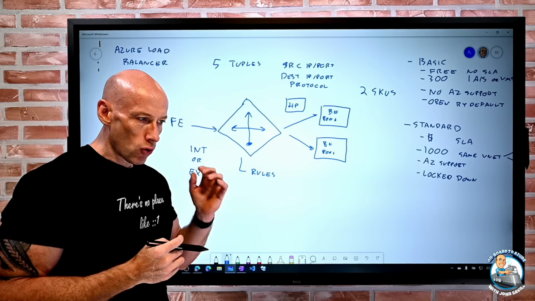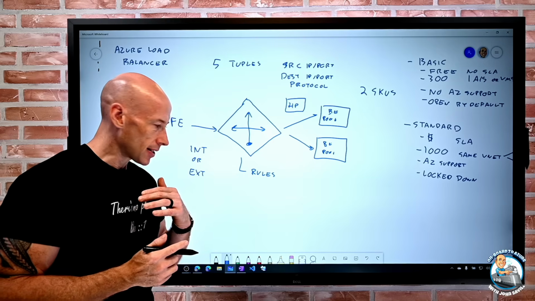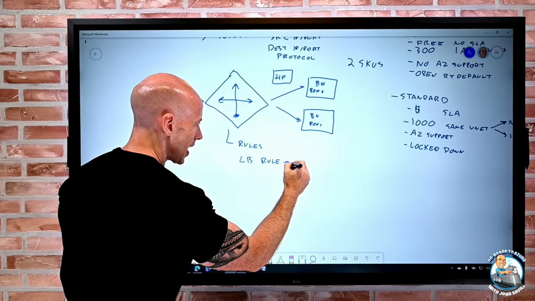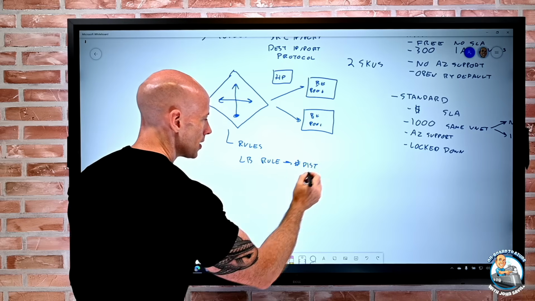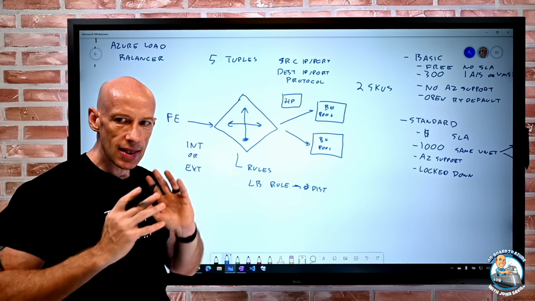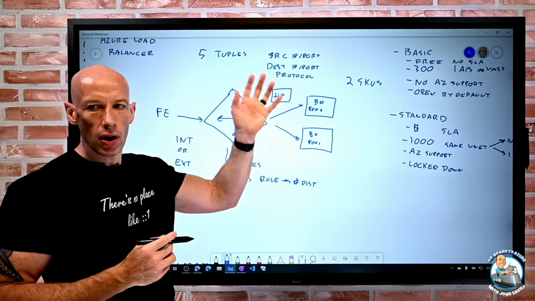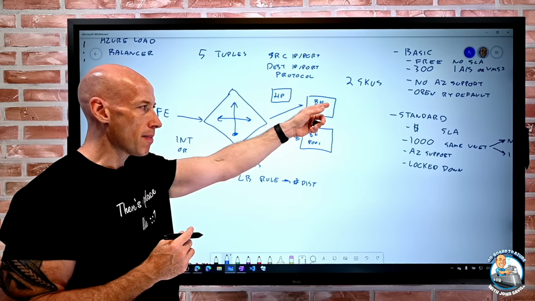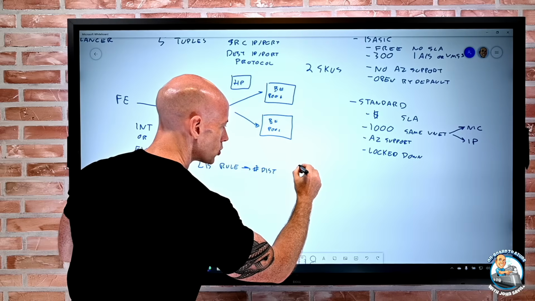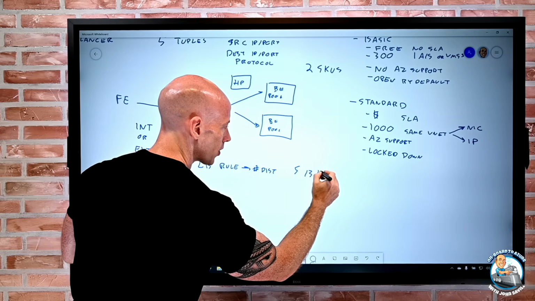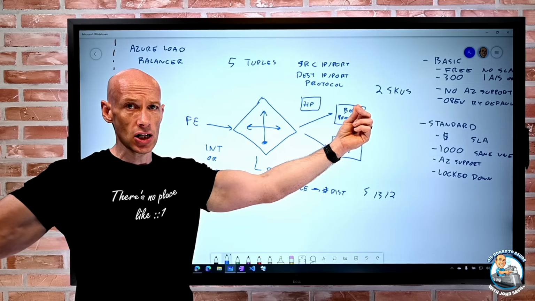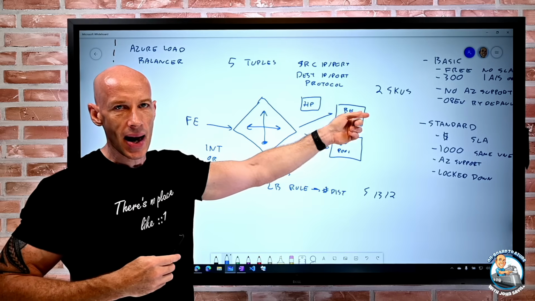Now there are different rules available as part of the load balancer. A key one is a load balancing rule, which is a hash-based distribution. For the source IP and port, destination IP and port, and protocol, it creates a hash to then send it on. Based on these protocol ports, it sends it to a particular backend member. I can pick a certain stickiness. By default it's the 5 tuples, but I can also specify a 3 or 2 tuple. A 3 tuple takes out the port, so as long as the source IP, destination IP and protocol are the same, it always goes to the same backend member.